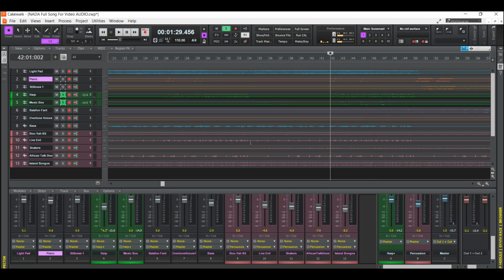So let's say we like the balance between these two instruments, but it's too quiet in the song. Instead of moving both of these, we could group these faders together as they're balanced, so that when you move one, it moves the other. Or you can do the simple thing, which is to just put them on a bus and move the master bus fader instead of the individual volumes. It's a balance. You want to have enough volume coming from the individual tracks where the bus doesn't have to work that hard, because you don't want to push limits on anything. So you want to find a balance between both.